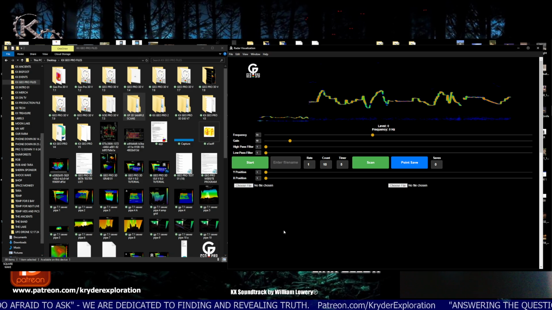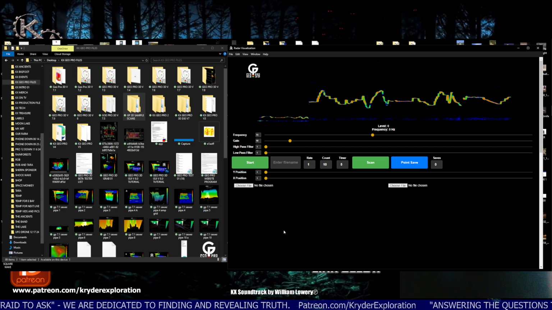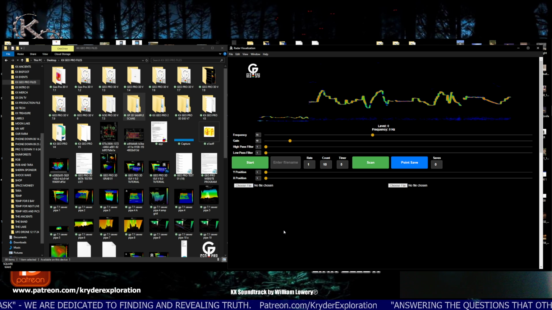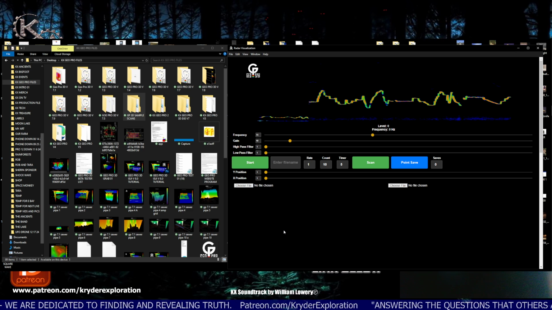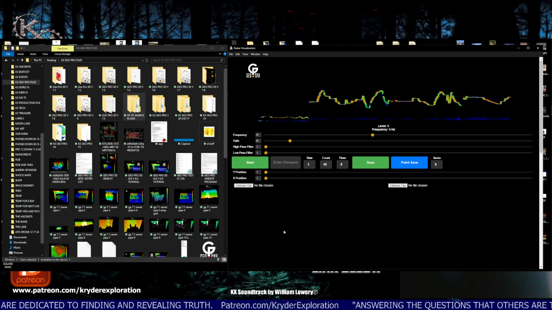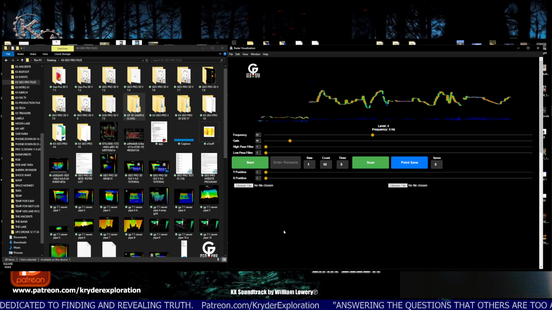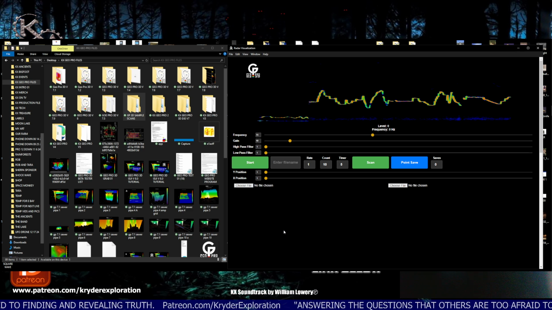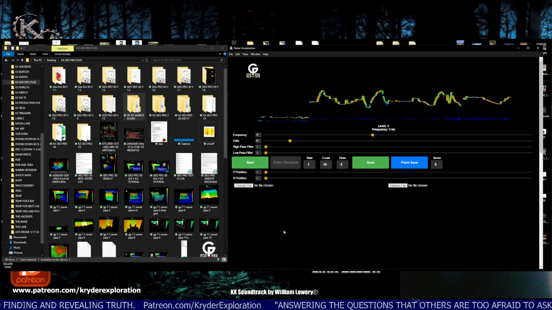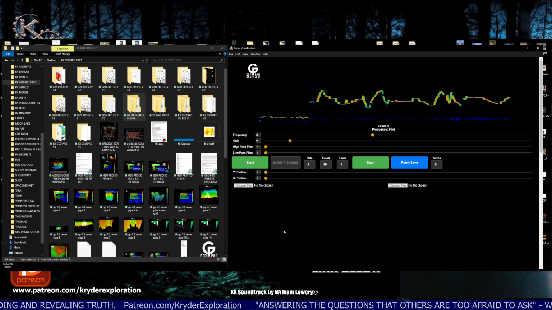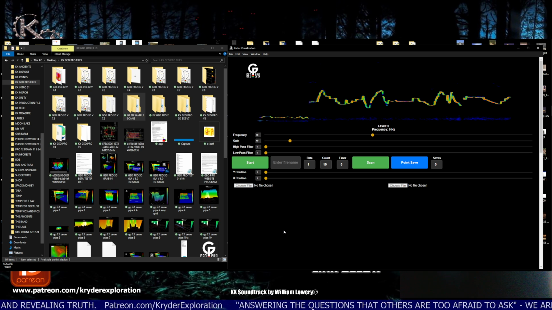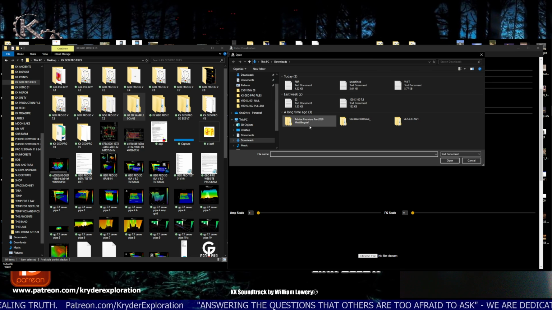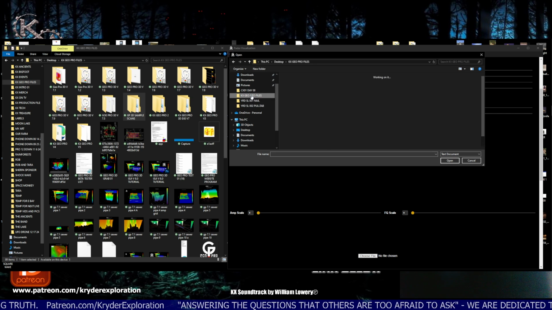Okay, hello. This is going to be part 2 of the tutorial series for the GEO Pro 3D software. In this tutorial, we're going to be going over opening scans and the preliminary use of filters, and working with the AI so it will create images for us of potential targets in the ground. To start with, we'll open one of our known test files that we use quite a bit.